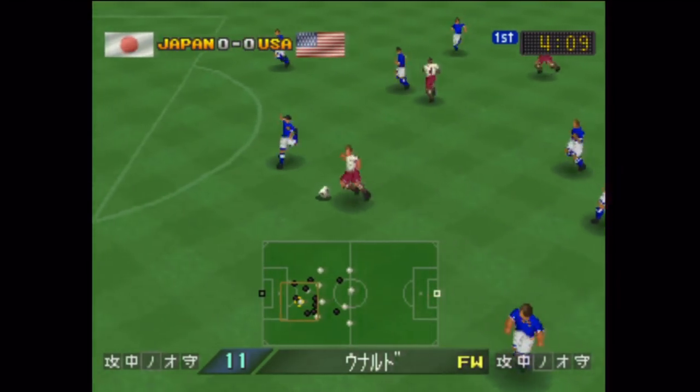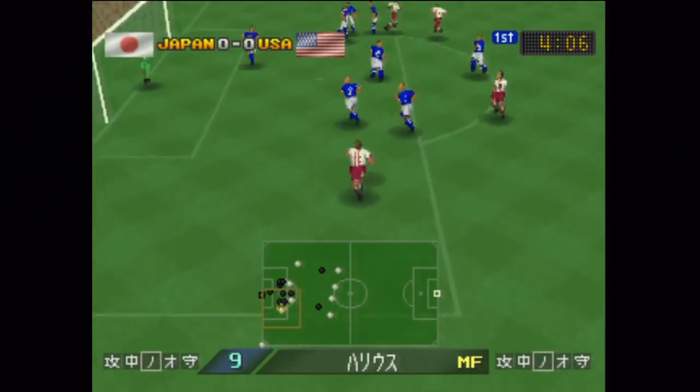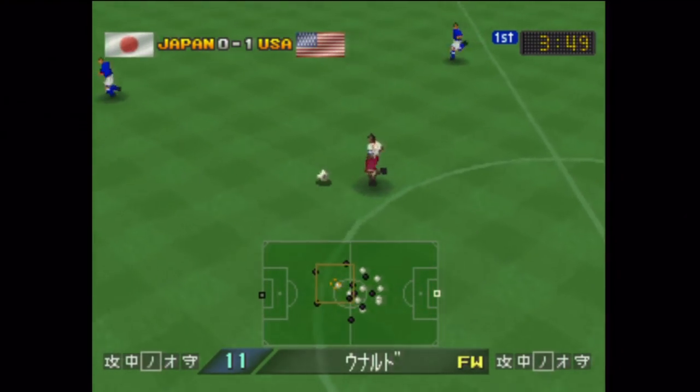Once the game begins, you're presented with a rather basic but functional game of football. Things like where to kick the ball on a corner kick are rather unusual, and the ball acts like some sort of magnet to players' feet. But it's okay if you're not looking for a serious kickabout.